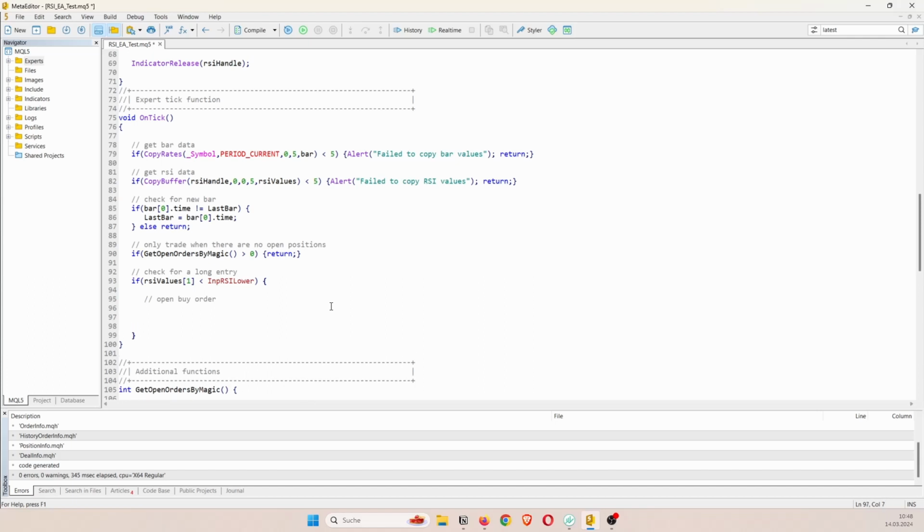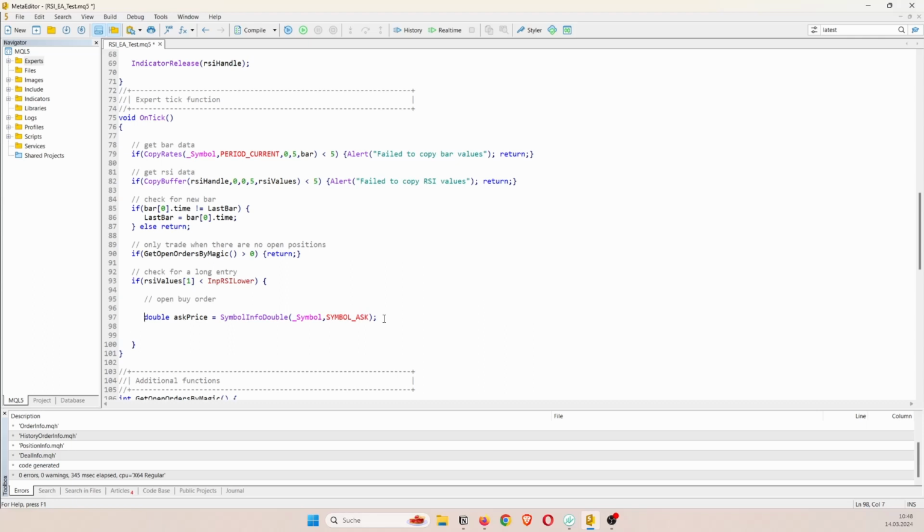So for that we need the current ask price. We can save the ask price in a double variable and use the symbol info double. And we want to get the information for the current symbol. And here we already have symbol ask. So that's the current ask price.